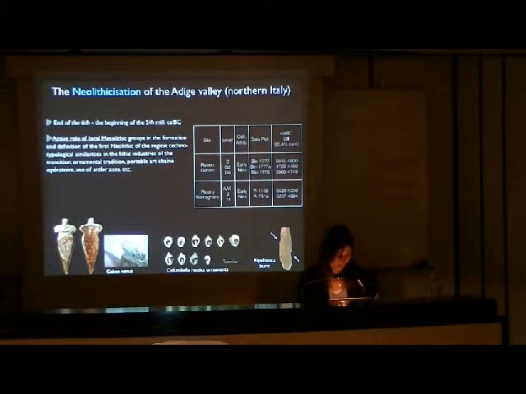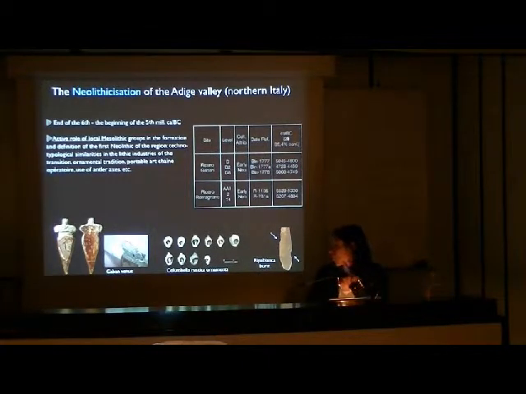What is particularly important and interesting in this area is that it seems that, as elsewhere, the Mesolithic had an active role in the formation and definition of the first Neolithic in the region. And this has been interpreted on the basis of different markers, for example techno-typological similarities in lithic industries, and the ornamental tradition, which, as you can see here, is based on shells, which are very common during the Mesolithic, so you have a sort of continuity in the choices.